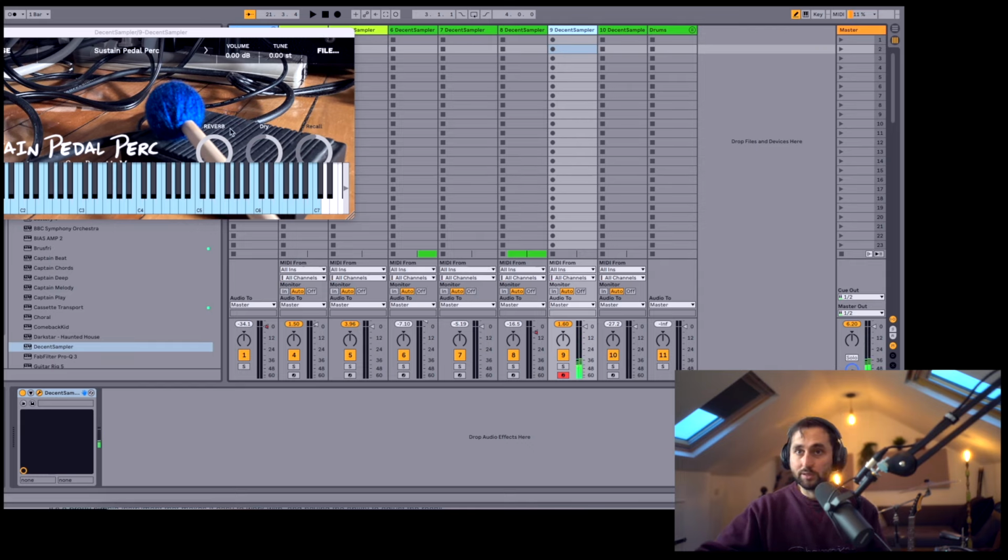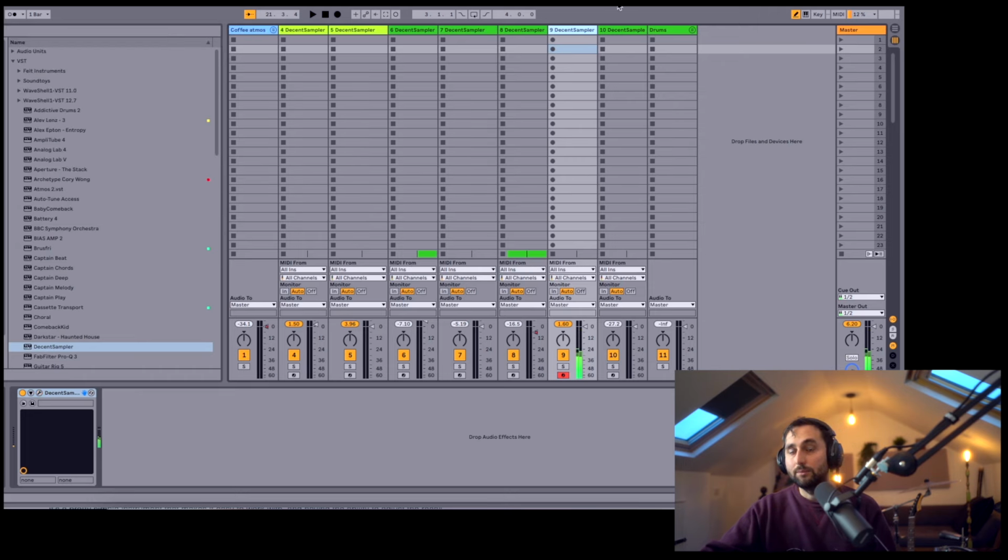In terms of controls, you've got reverb and recall and the dry and wet control. And the recall controls this ambient effect that you're getting. So yeah, that's a nice one.